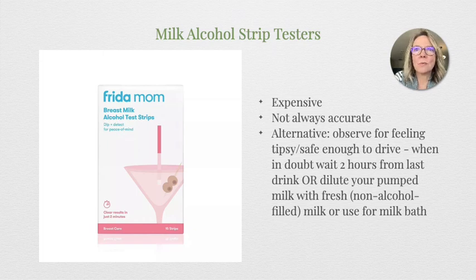And I think you should really know your body better, and I think you do know your body better, basically. And I think using some common sense and seeing how your body feels, and there are some workarounds if you did imbibe a little bit too much. But using these strips, you can, but it wouldn't be the only data point that I would use to know if the milk was safe to give your baby or not.